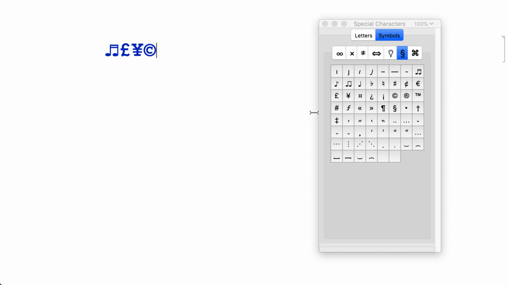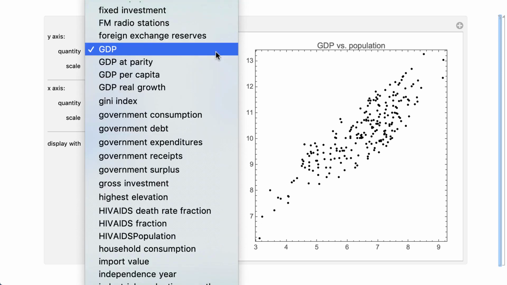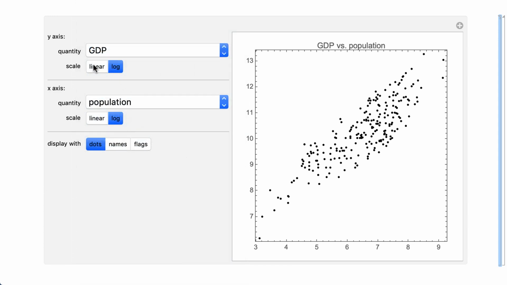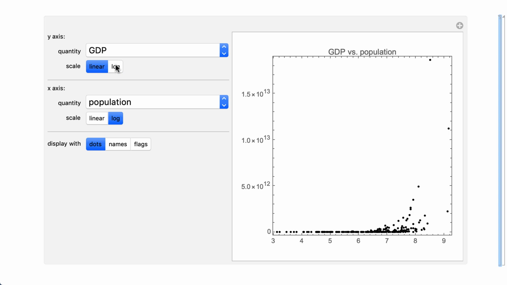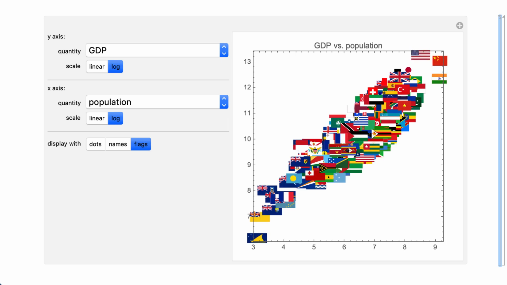For complete standalone applications, quite a lot can be done using the Manipulate function. For example, here is a Manipulate result from the Wolfram Demonstrations Project website. This application gives controls for plotting countries of the world based on properties selected from two pop-up menus. There are also buttons for choosing linear or logarithmic scales for the plot, and for choosing whether each country should be shown as a dot, or as the flag of the country, or as the name of the country. The purpose of this section is to describe a few details of how these interactive interfaces are constructed.